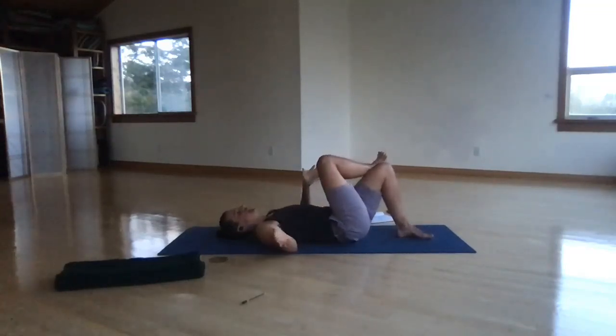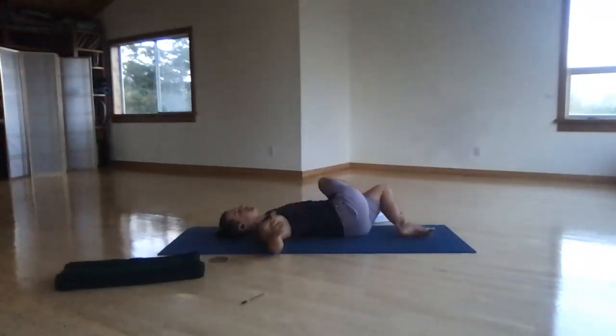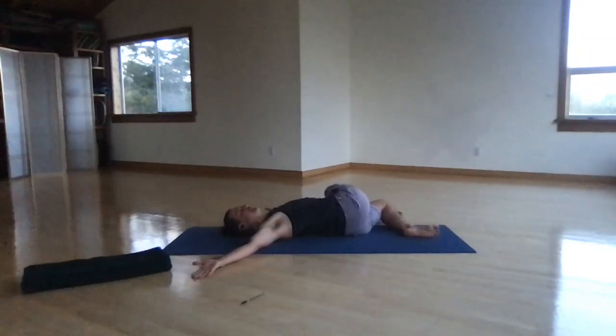Perfect. And then allow that whole thing to fall to the left. So with the legs still crossed over, allow both legs to fall over to the left. Right arm extends out, palm open. Both palms are open and in a T position.